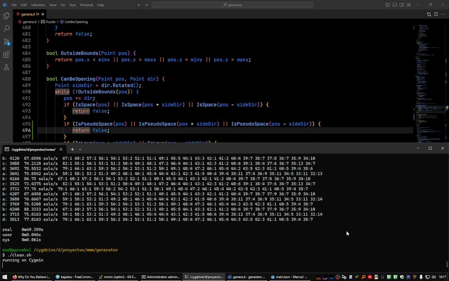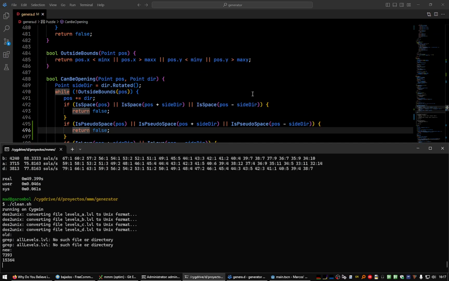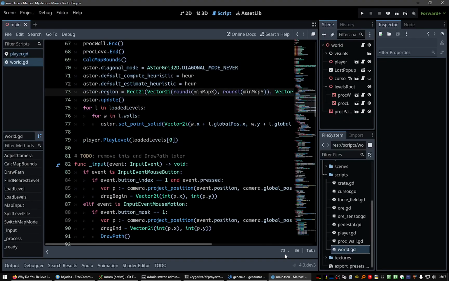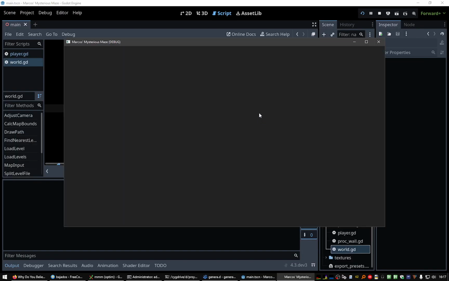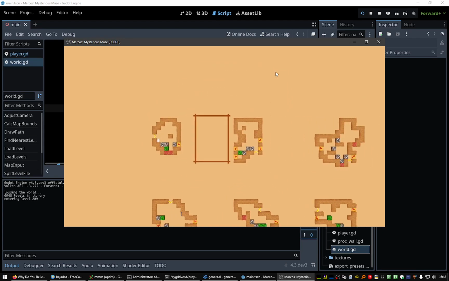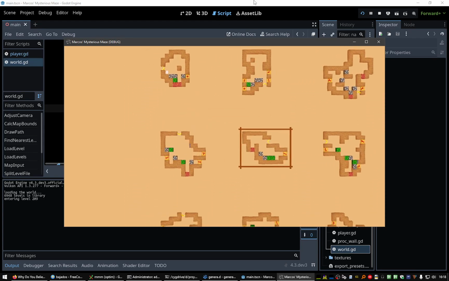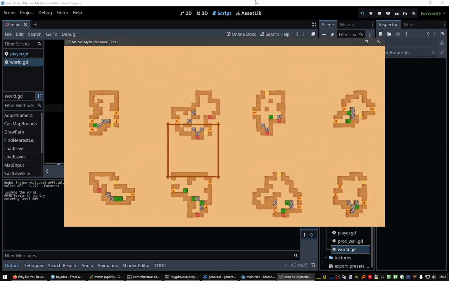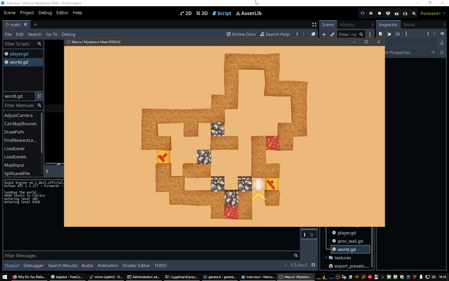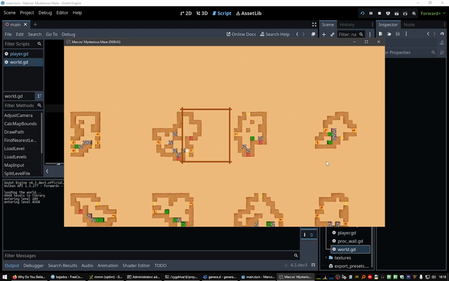Okay, let's clean up and test. Obviously, we will not be sure until we add some other kind of check. Okay, let's see. No, this is correct, because the exit is not on this side.